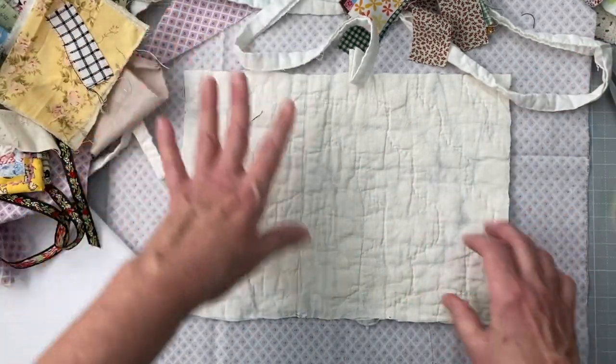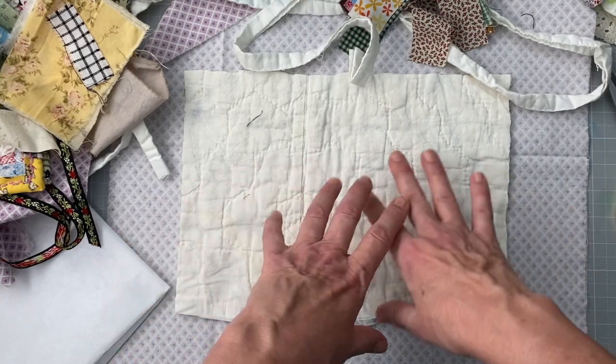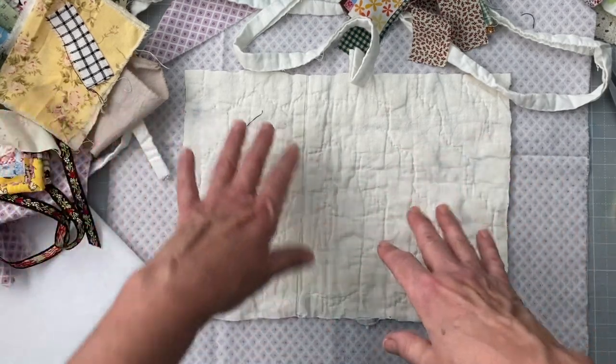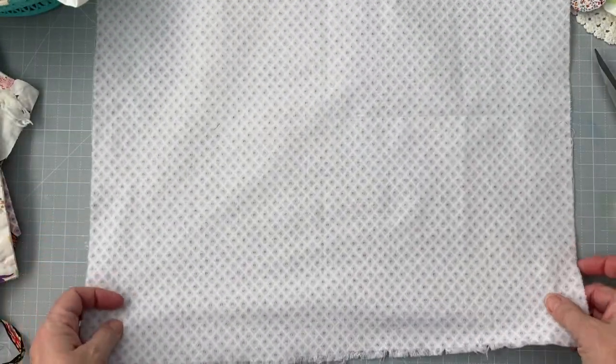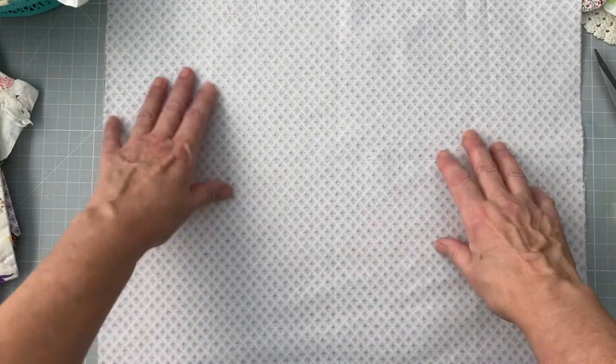All right, so I'm going to get myself organized. I'll do some cutting, and I'll be right back. All right, nice and ironed so that I can get a better measurement.